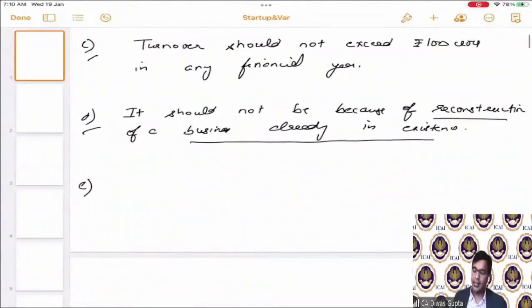So condition number E says that there has to be an innovation, there has to be a development of a new product, or there has to be a development of any new process or service, and that all should be driven by a technology or some kind of an intellectual property. So they are saying that your focus should be that you should do proper research and development, R&D, and hence you should innovate, or you should be able to develop a new product which is not in existence. So innovation means an existing product with some new features, right? But with some new things, and any process or service, and all these things should be because of the technology, correct? Because of some technology which is not already there, or intellectual property which has been designed specifically for the business.